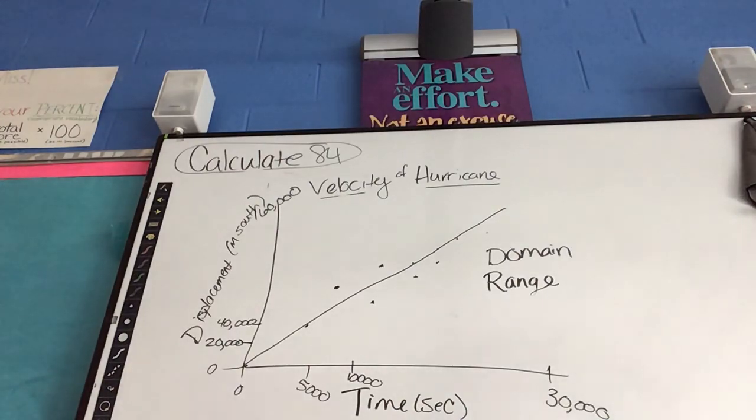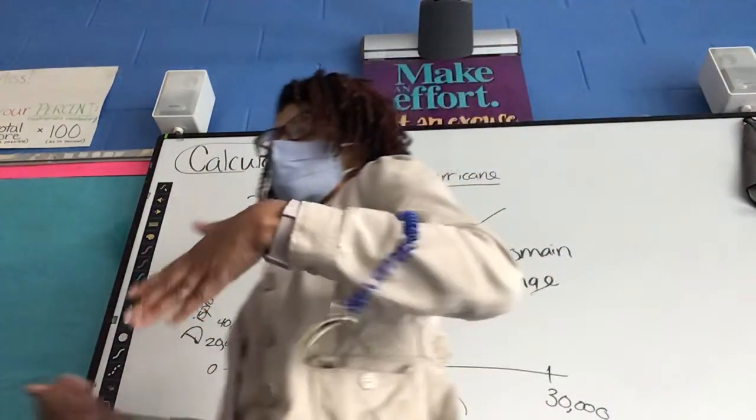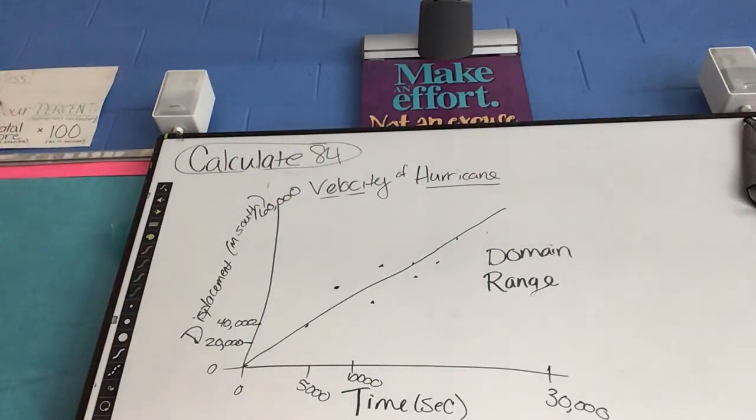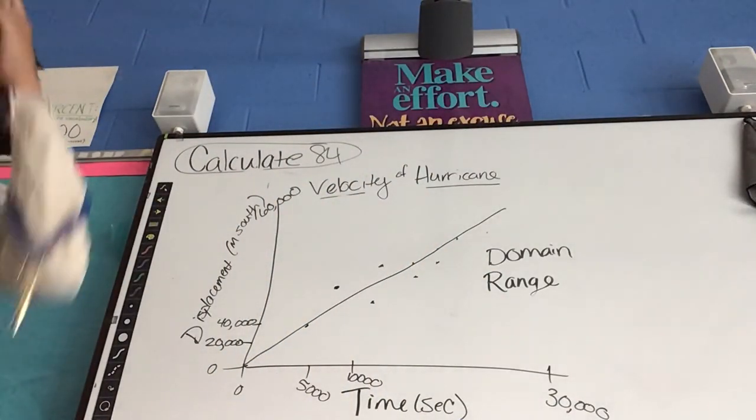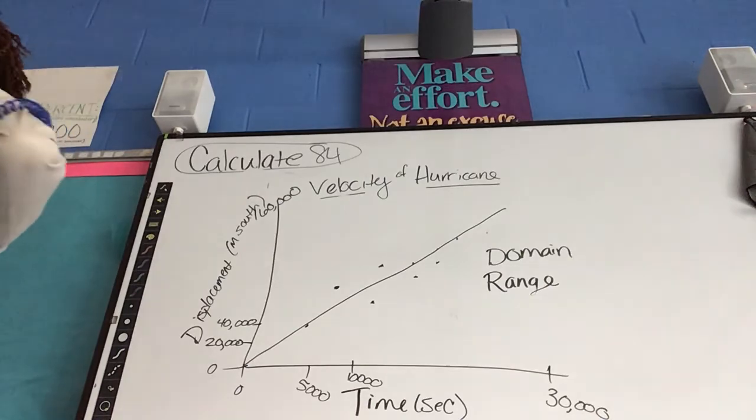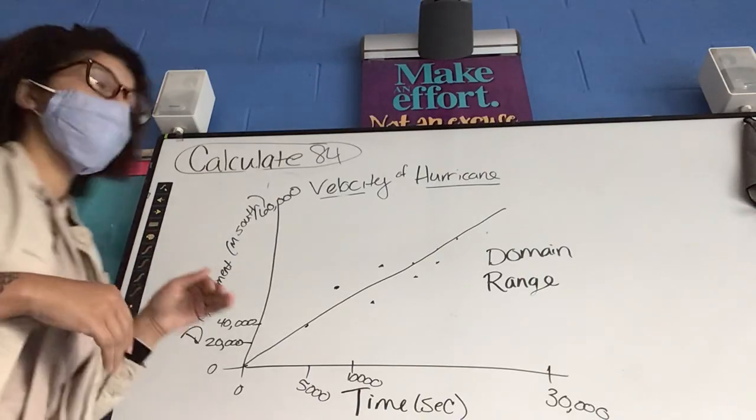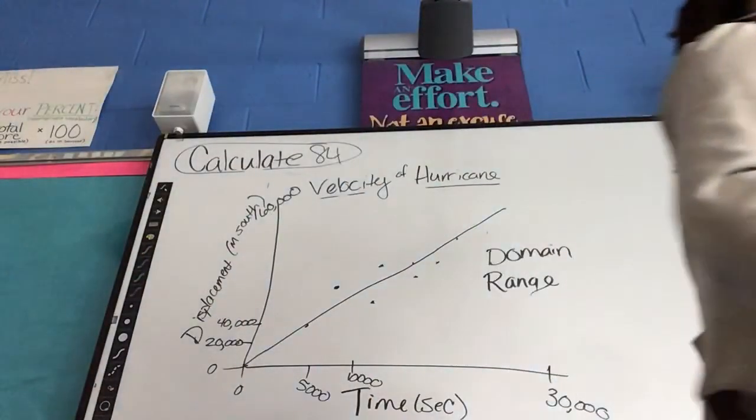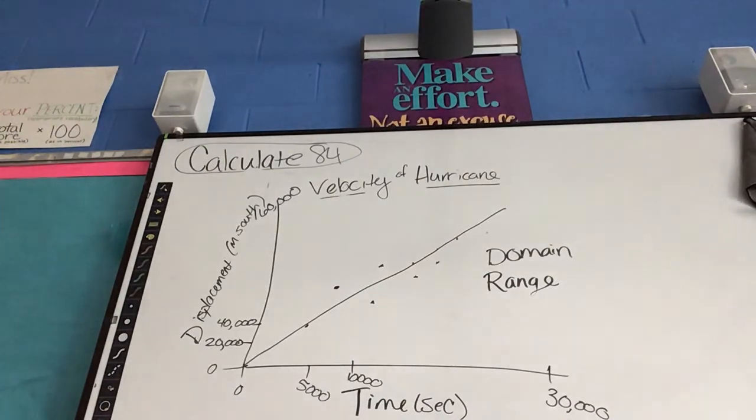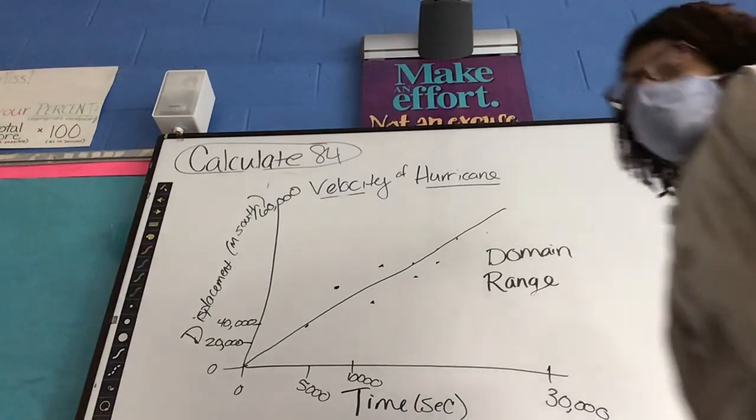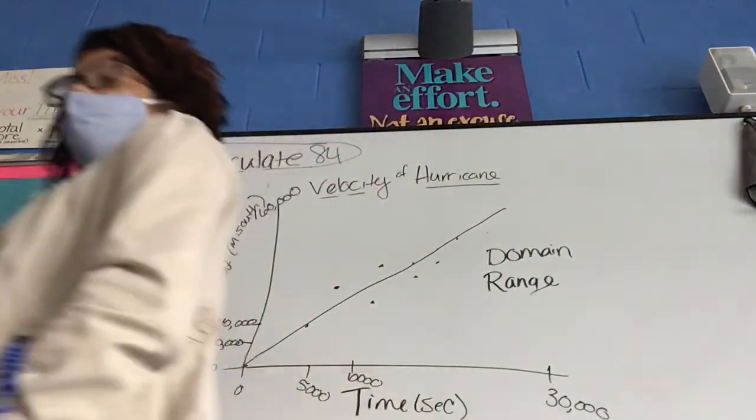Displacement is more saying the movement of it. That's why they use the word displacement. But I'm okay if you put damage, because that shows me still your understanding of what happened in the hurricane. So, give me a sentence. Don't worry. If it's wrong, you won't fail. At least not today. So, range give me a sentence just like you did domain. Start a sentence and somebody else can finish it.